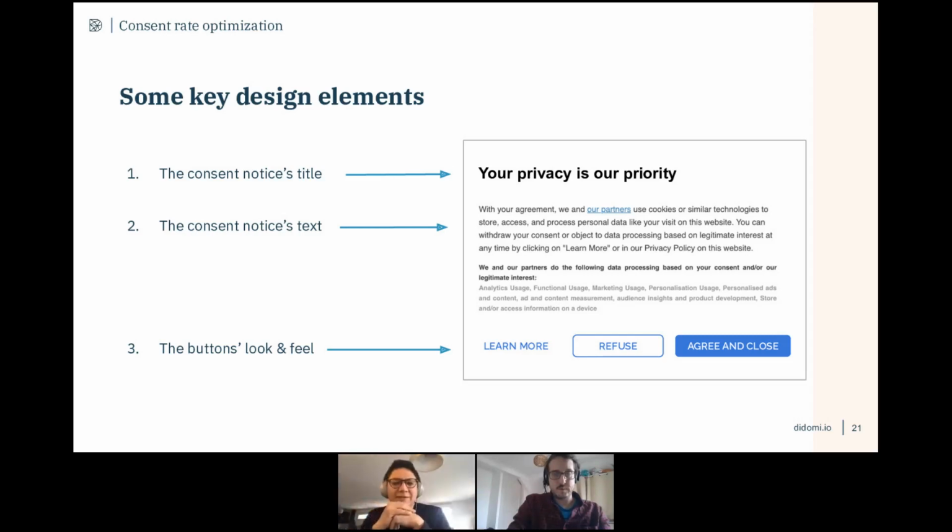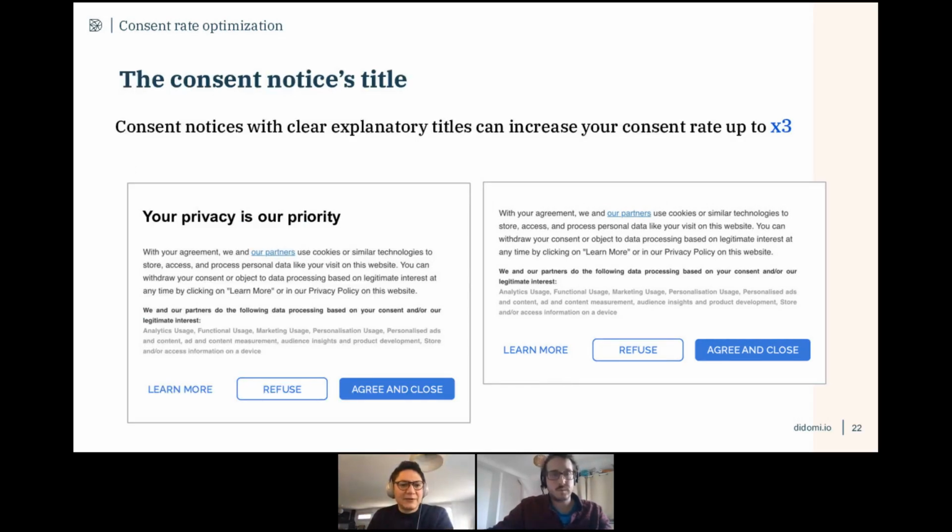And we identified three major topics. The first one is the consent notice title. The second one is the format of the integration, and the third one is the look and feel of the buttons for accepting or configuring your granular options. So let me go to the first point, and this is the most important point of all of them.